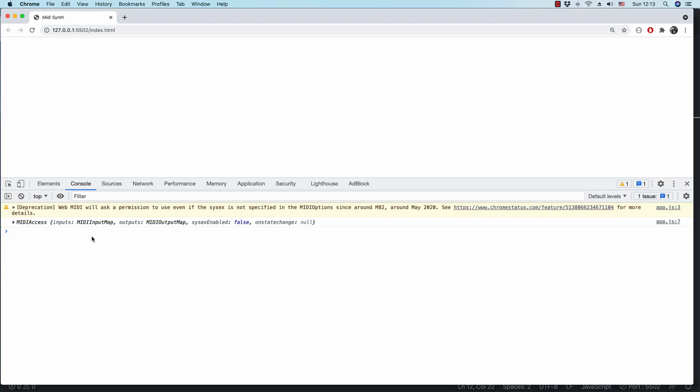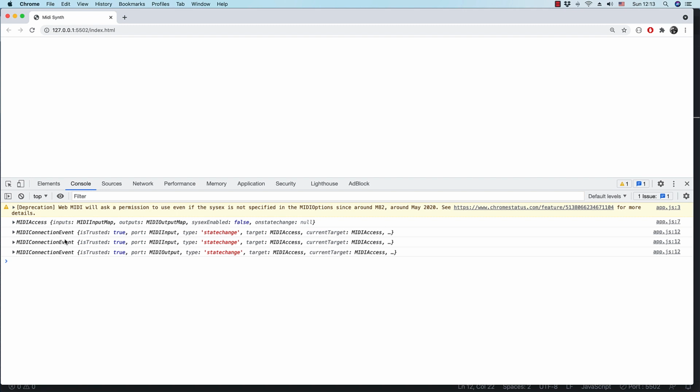Initially when I save this, this is going to run, so the state has been changed when you save it or when you load it in the browser. But let me just try. I'm going to take my keyboard and unplug it. So that is 3 different events of the type statechange. The reason that we have 3 events firing here is because I have 2 inputs and 1 output on my MIDI device. That could be different for your MIDI device. Maybe there's only 1 input or several outputs. I don't know. But let me try to reconnect it.